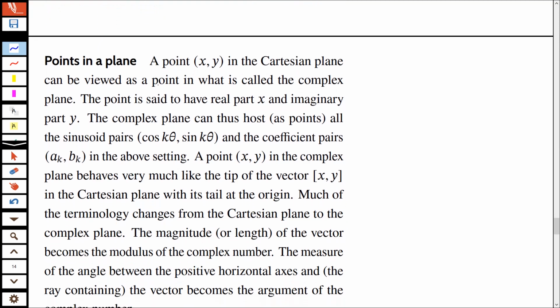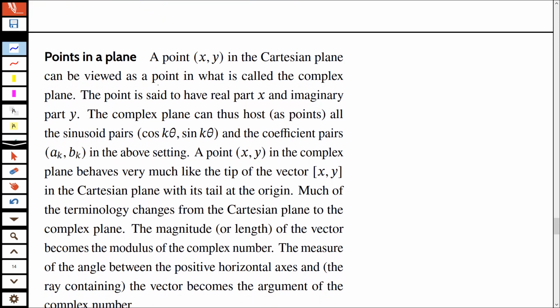Because we have pairs, imagine I have a Cartesian plane where I have an x-axis, y-axis, and I can have a point x, y. Because you have been used to the Cartesian plane and vectors, you typically imagine this to be the tip of a vector from the origin. So you see this as a vector. Similarly, you can have another point, another vector, and you can add them.